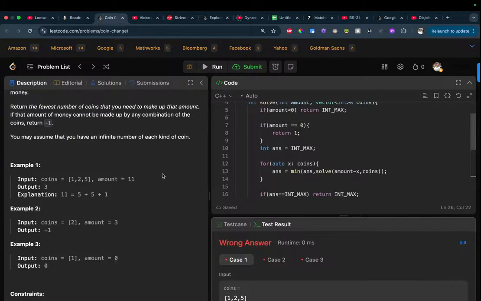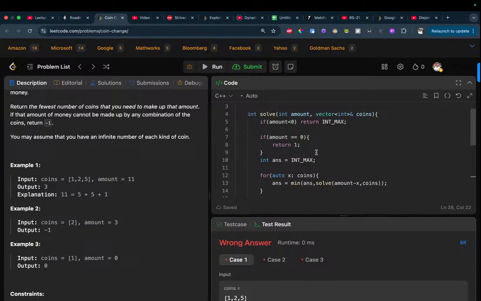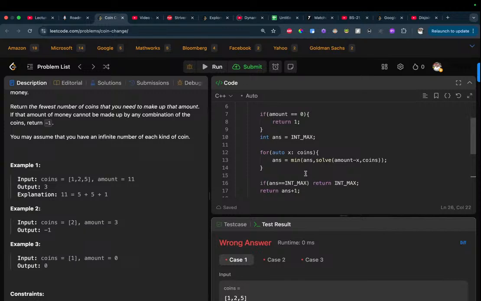So let's do a dry run. For the coins, we'll take 1 1 for one.